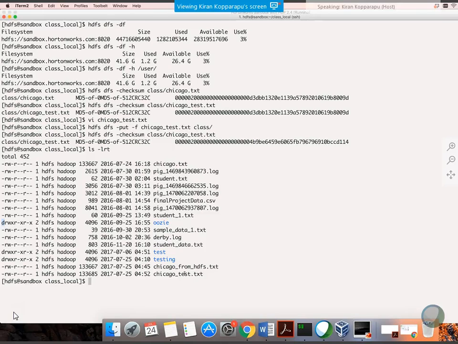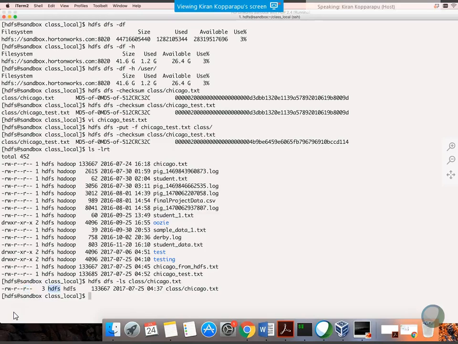Similarly, even in HDFS you have a similar set of permissions. Same 3 octets. The first octet is called user, then group, and then others.